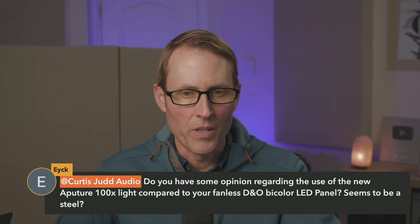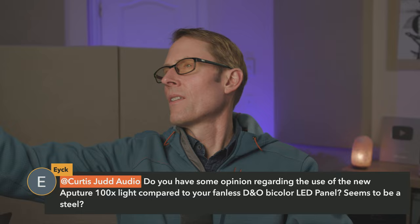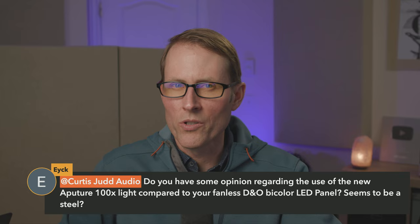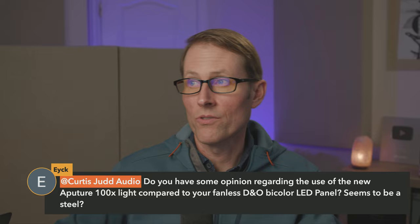Another thing to consider as well is that the 200D is really nice because it's a panel, and the softbox that goes on it is only about 15 to 20 centimeters thick, so it doesn't take up a lot of space. If you put a softbox on a 100D, even if you use the Light Dome Mini, you're taking up a lot more space. So you have to have more space to work with to make the 100D work. And that's the downside of that. But if you've got the space, it's a great light. And it's significantly cheaper than the 200D, actually. So good question. Thanks, Ike.